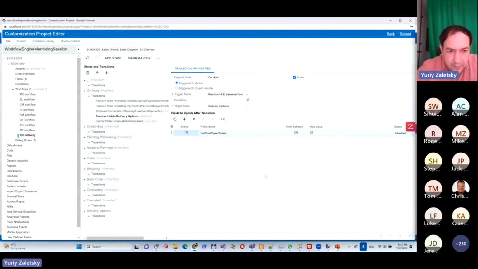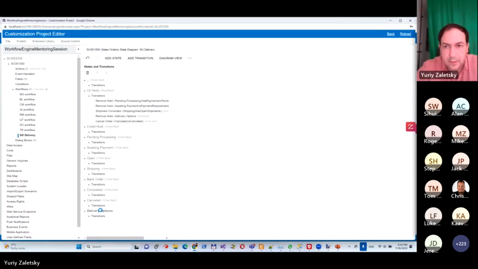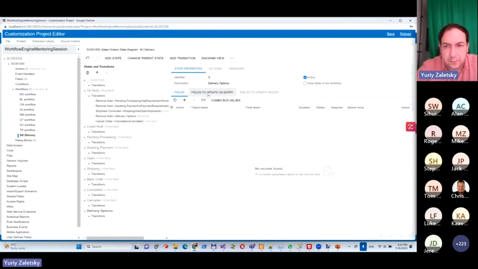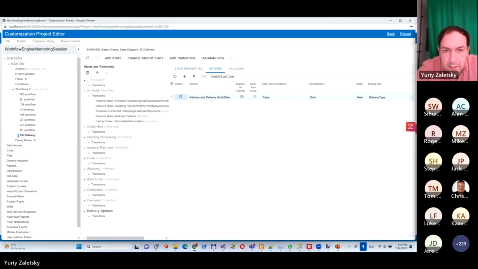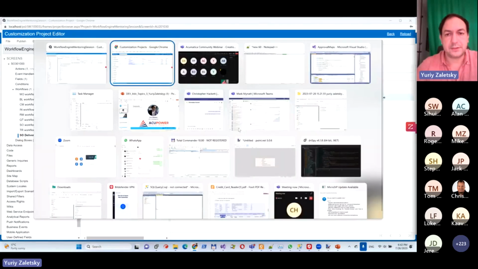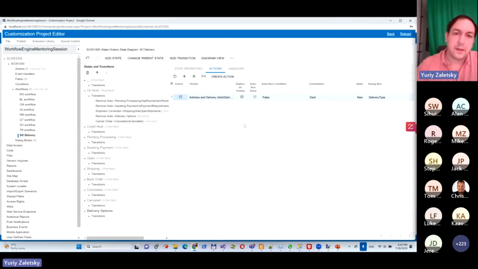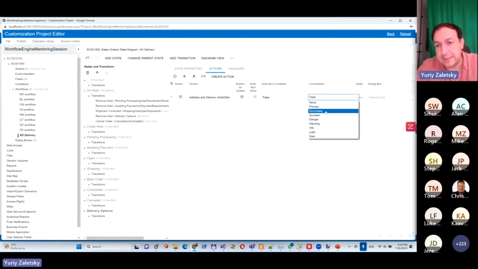And now let me go here, delivery options. And we have actions. So here in this section we can configure how our button will look. Let's say I will replace dark with danger.